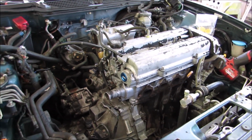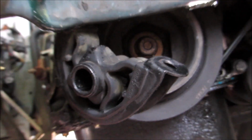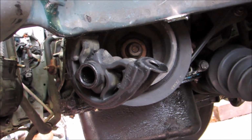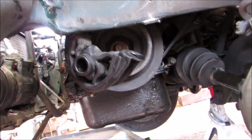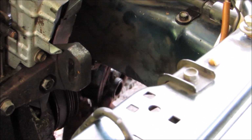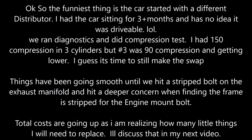So now the next thing, since I know what's coming up, is the first major thing that concerns me here. This is my lower left motor mount. And unfortunately, I'm finding that the damn frame is stripped, so I can't even get this out. So I'm not exactly sure what my best options are.